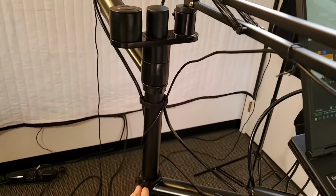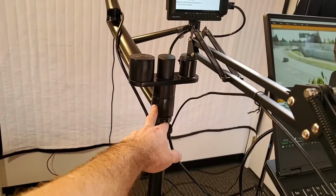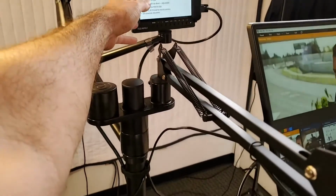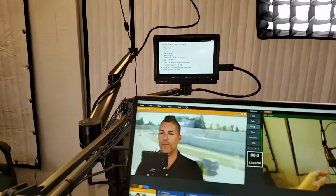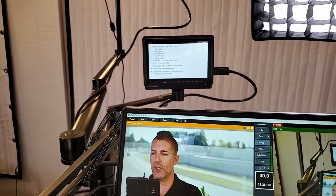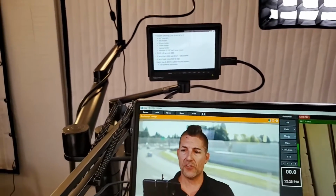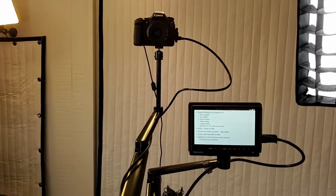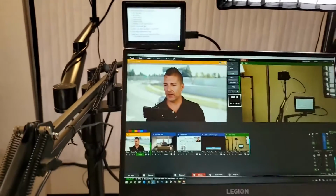This top arm here I have all the way up, and that's what's holding my 7-inch monitor here. I've got that at an angle, and I have that just over my line of sight on the laptop, so that I can have my notes that I need for this conversation, and it's a little bit more in alignment with where the camera angle's at, so I'm not having to look down. So that's the setup here. And I'm pretty happy with it.